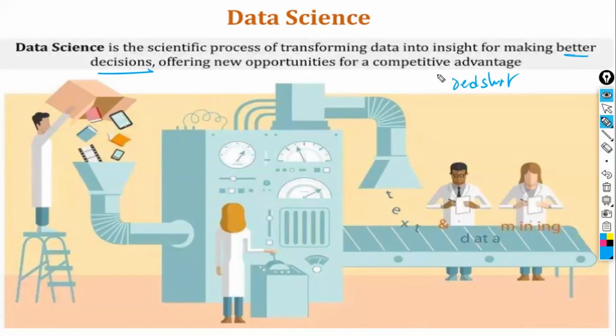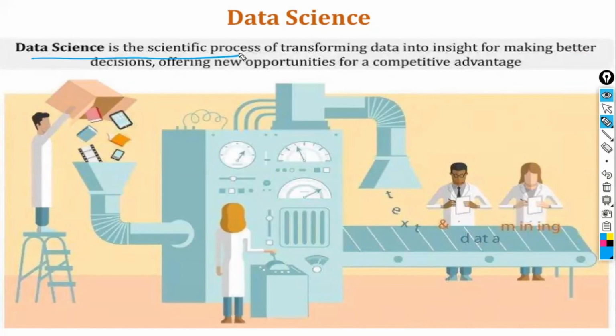If I wear a red shirt or a black shirt, there is no use. These observations are of no use. Which type of observations are useful? Understanding the content of what data science is clearly, and what is going to happen. The companies, what they are going to do, these observations will help with that. So which observations help us? Those observations we have to identify. That is called meaningful insights.